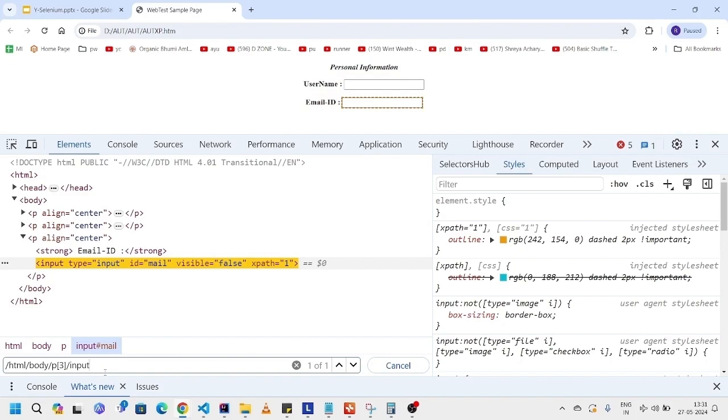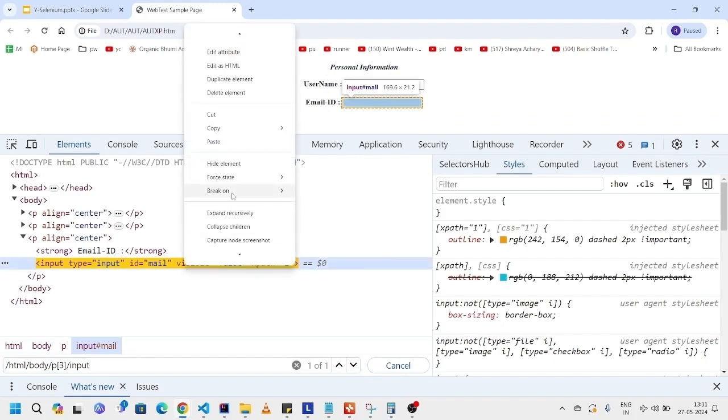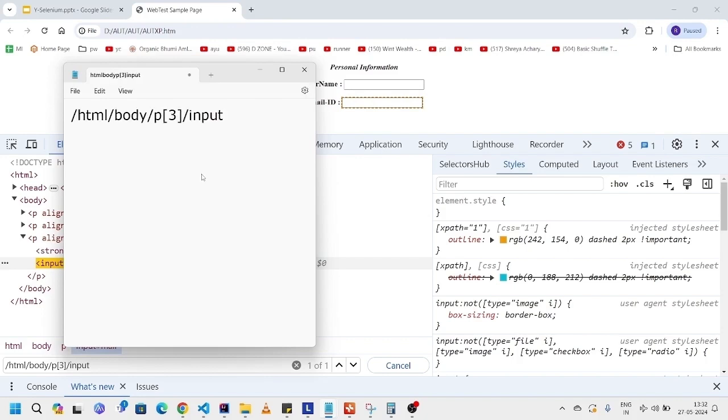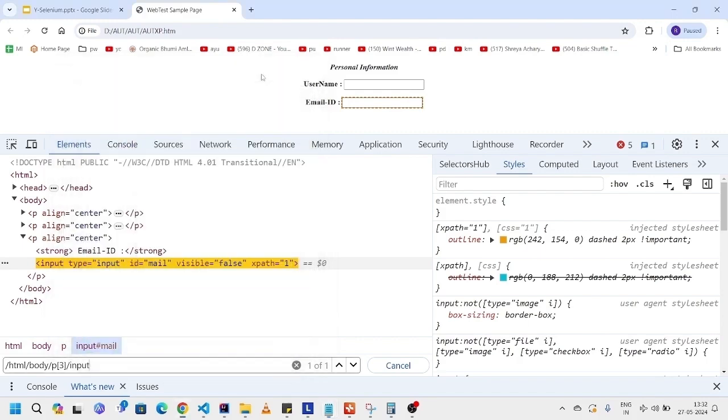In that case, we have two ways. From dev tools, we can capture it: right click on this, copy, copy full XPath. Same, right? HTML body p3 input. This is one way. The other way is we can capture it from SelectorsHub.